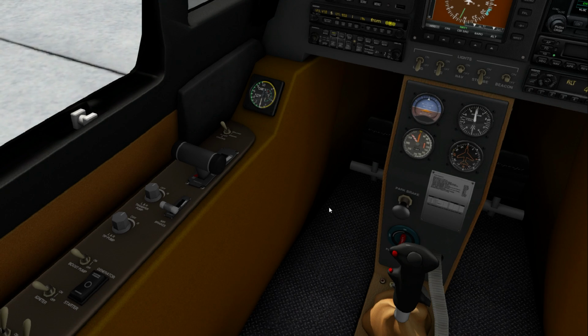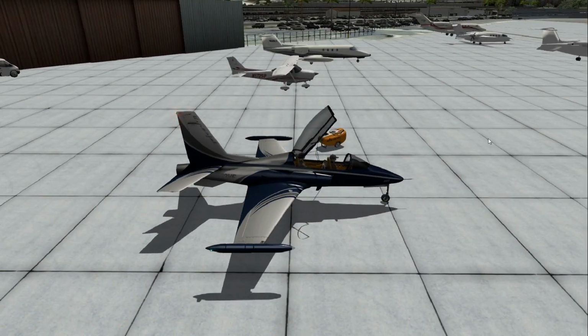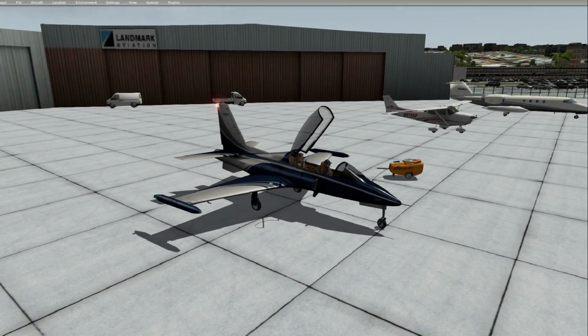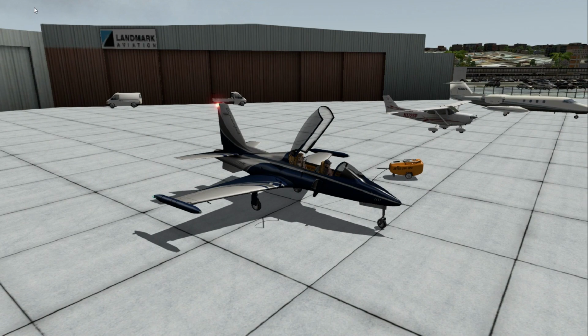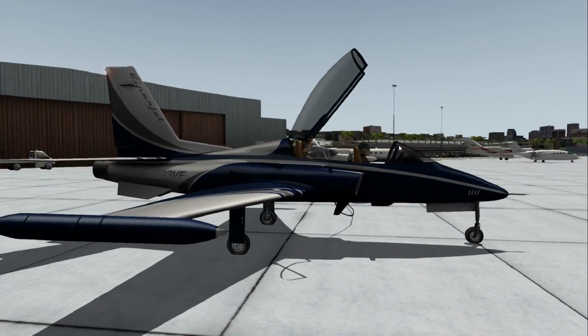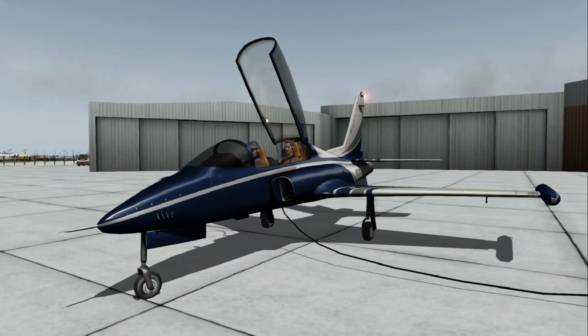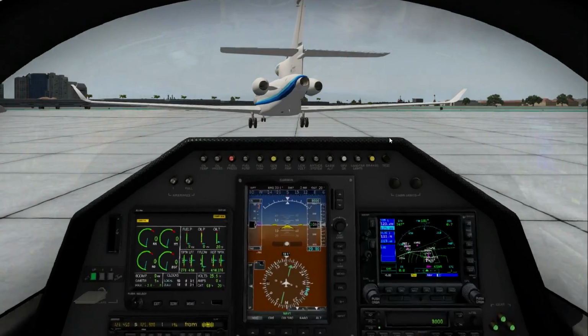Can I show an outside view broadcast? I most certainly can. Outside view of the lovely ViperJet LXR. I'm going to write that down. Lovely ViperJet LXR by Aerobask. We'll definitely get some more views of this thing once we get up in the air. Looks like a little fighter jet. This thing looks really cool. I'm super excited to fly this thing.